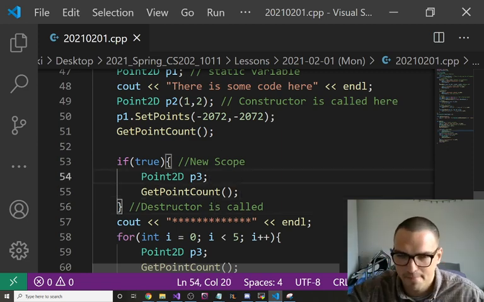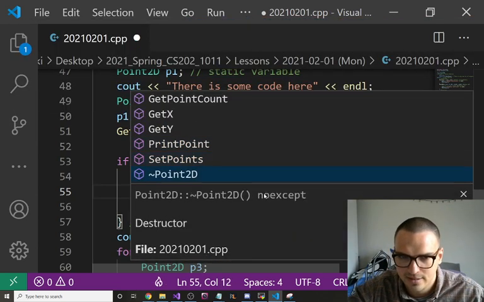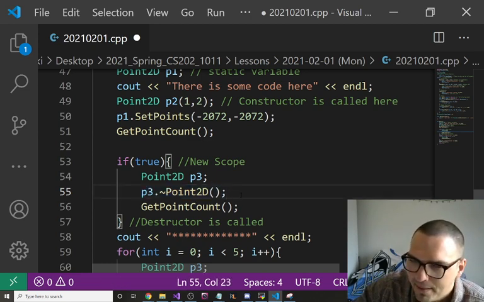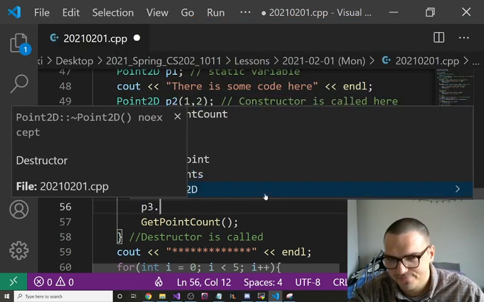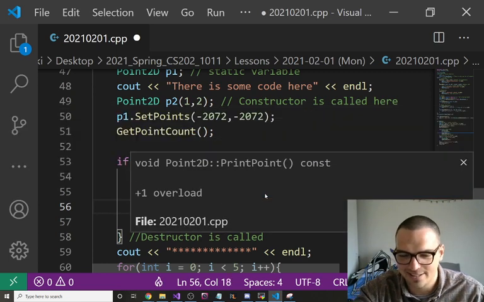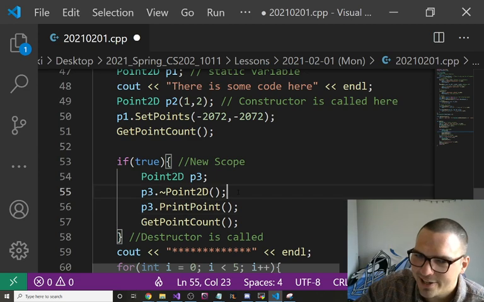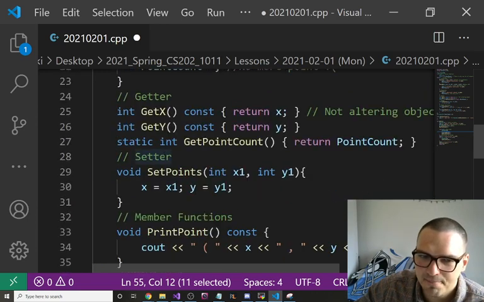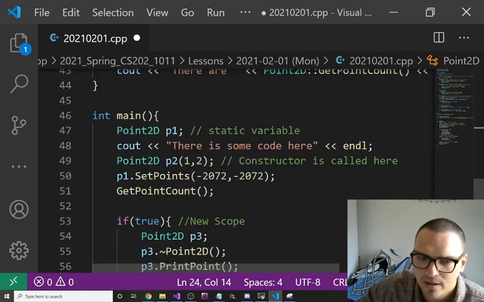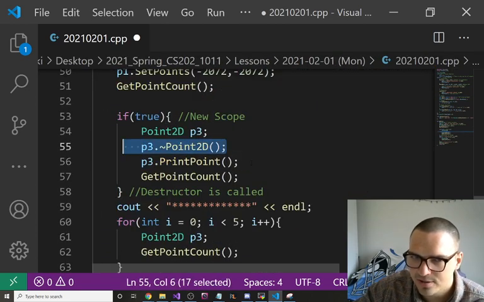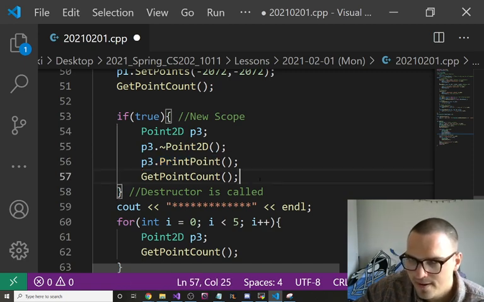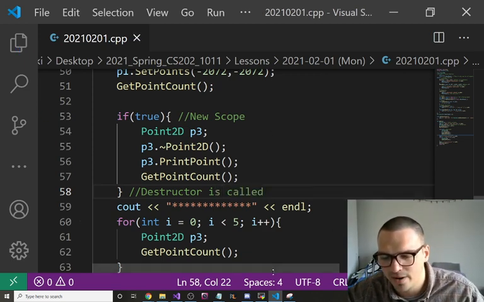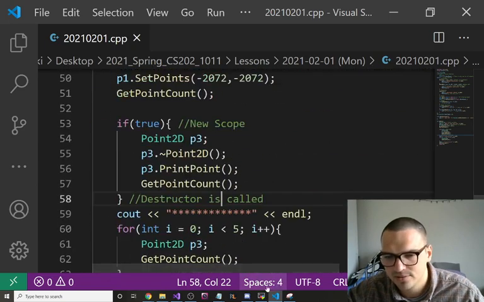So I couldn't come in here and say p3 dot .2d. Now, in fact, this might compile, but let me just show you this. I think this will work. I can call the destructor, but it's just going to execute this code. In fact, it might be better if I made the destructor a private member. But I think I can call this destructor, and I'll still be able to access it afterwards because it didn't go out of scope. So the destructor is just kind of like a function. And sure, I guess you can call it whenever you want. You can even call it up here in your member functions.